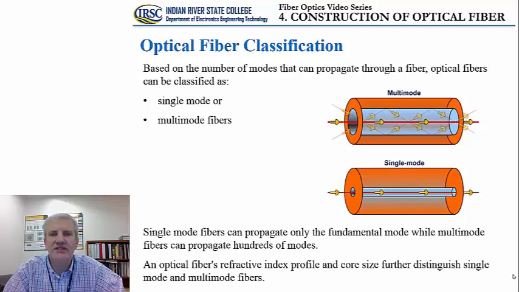What is the main differentiation between these 2 types of fibers? We talked about the size of the core. We said that single mode fibers have a significantly thinner core that's usually in the range of 8 to 10 microns, as opposed to multi-mode fibers whose core is around 50 to 100 microns. So there's a significantly larger or thicker core size in the case of multi-mode fibers relative to single-mode fibers.